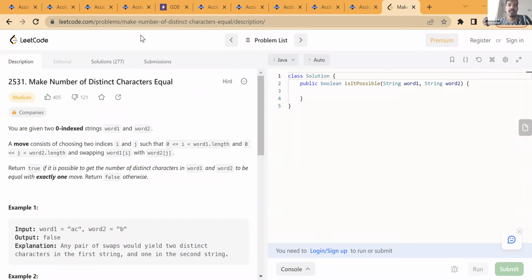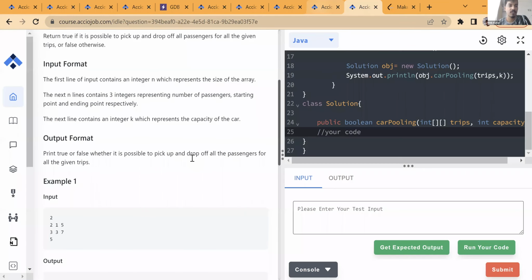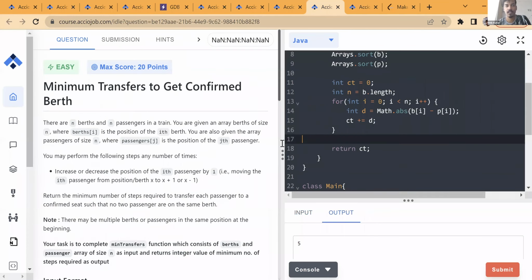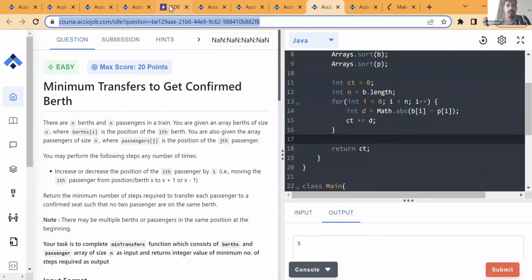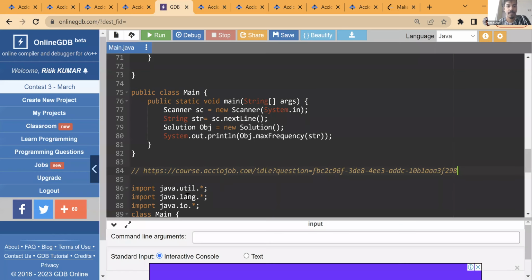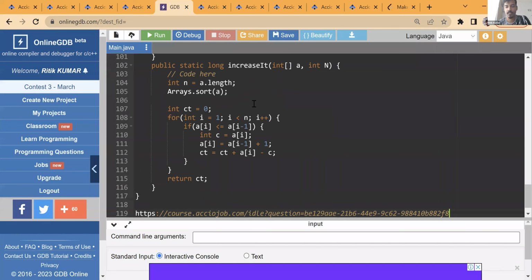Okay. Question link. The one we solved before Carpool, this one, minimum transform, okay, this one. Let me paste it also in the group. So I'll share this link now.